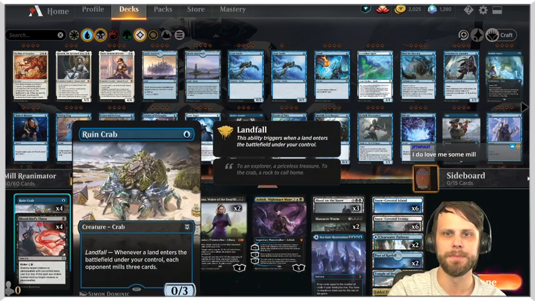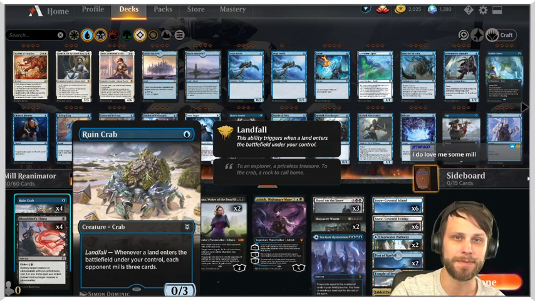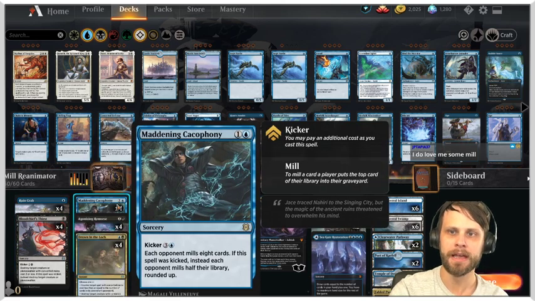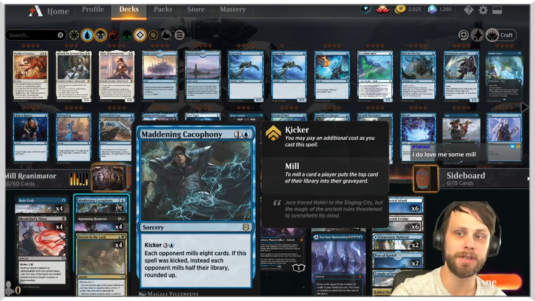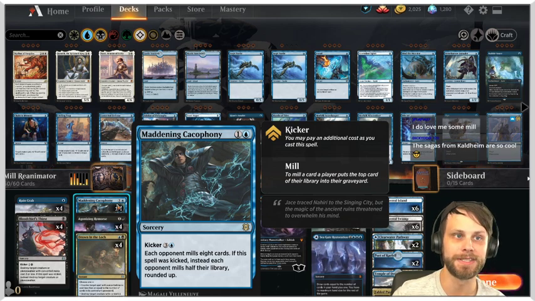To help with the mill plan, we do have, of course, Ruin Crab, which is just a great turn 1 play. It also slows down some of the really aggro heavy decks, some of the ground focused decks. And then Maddening Cacophony, which is a really good way to just mill them out, if nothing else. So I'm really excited to see how this goes.